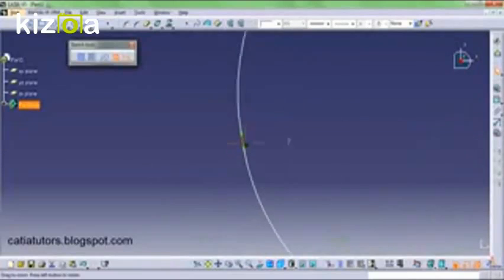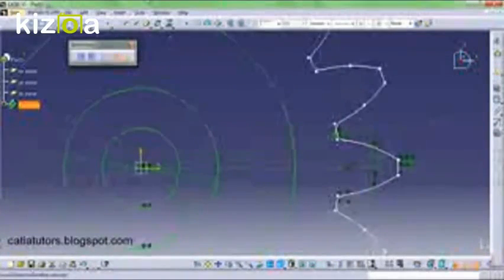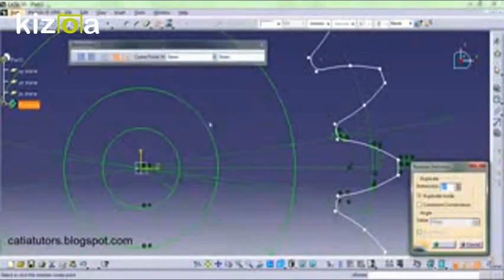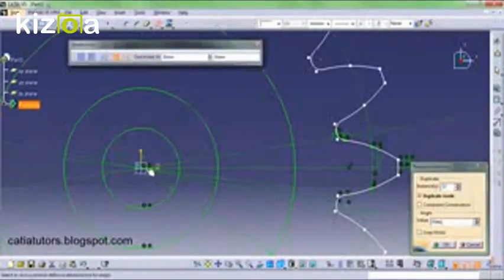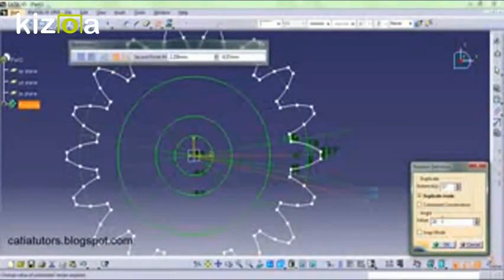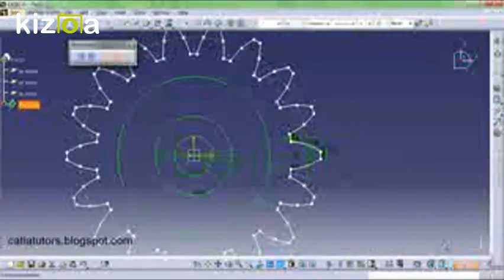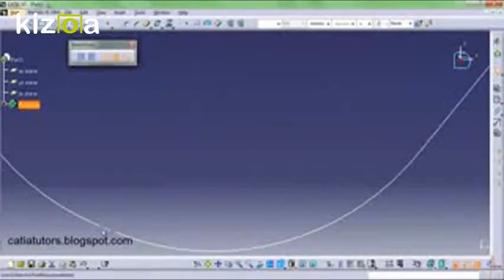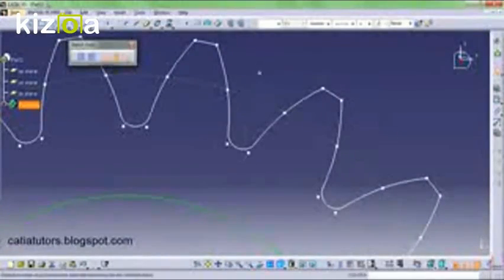So select this small segment of line and zoom out, and select rotate again, and again we need to select 17 instances. Click on the center and click on a point. You don't need to be precise, click on any point here, and now let's enter an angle value of 20 degrees and click on OK. So we have joined all the gaps. Yes, we have covered the gaps here, and you can see that in each of the gaps we have our profile now.